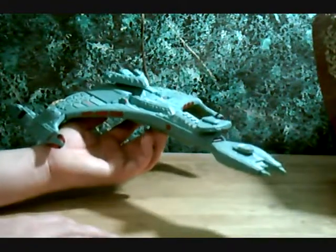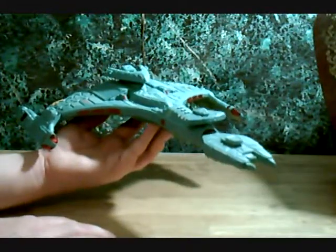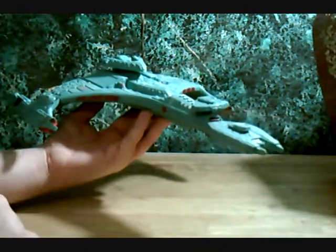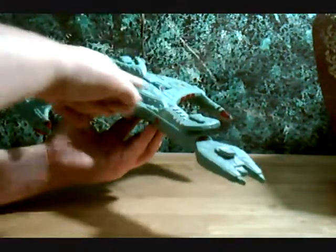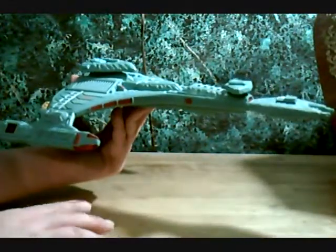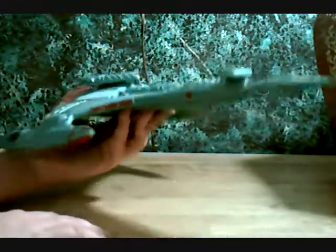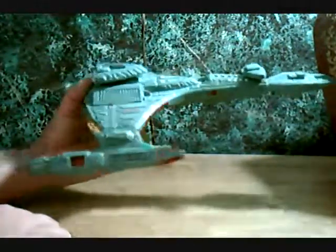A kind of funny thing is that on the anime, when I saw it in the United States as G-Force, the main ship — the Phoenix — actually kind of looks like a Klingon attack cruiser. It has kind of this whole sector here, which obviously comes from the battle cruiser — the K'tinga-class battle cruiser, excuse me. Basically a very similar look, and I wonder if there was a bit of a design jump there.